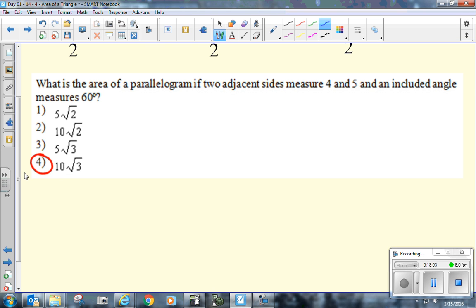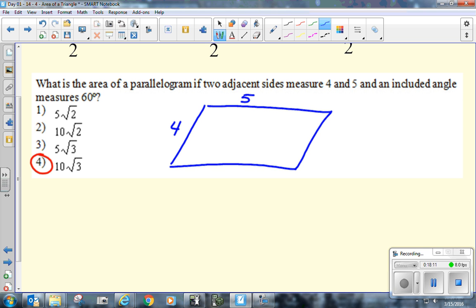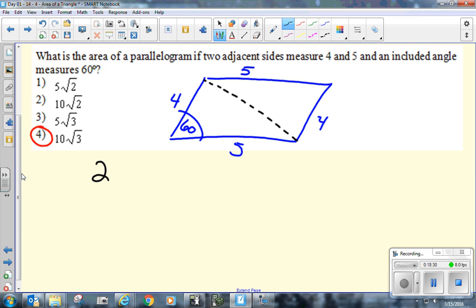We have a parallelogram I like to draw. And there's a parallelogram, and sides are 4 and 5, which means this is 5, this is 4, and one of the included angles between 4 and 5 is 60. So this is great. So I'm going to split this in half, but what I'm going to do, instead of finding out the area of the one triangle and then doubling that, I will just double the formula itself. So it is 2 times the area of my triangle, which is 1/2 times 4 times 5 times the sine of 60. Okay, these cancel. So 20.